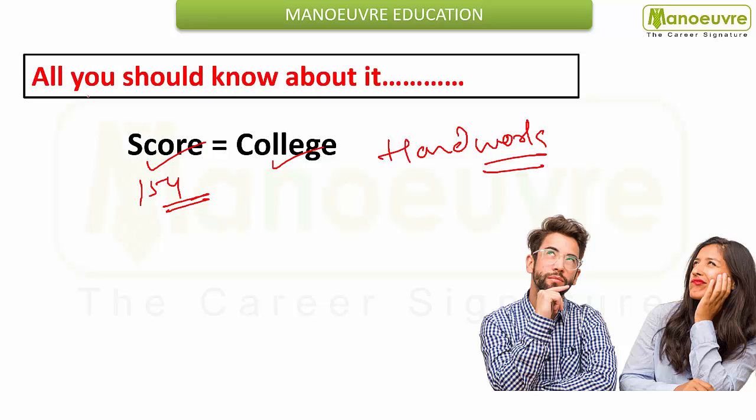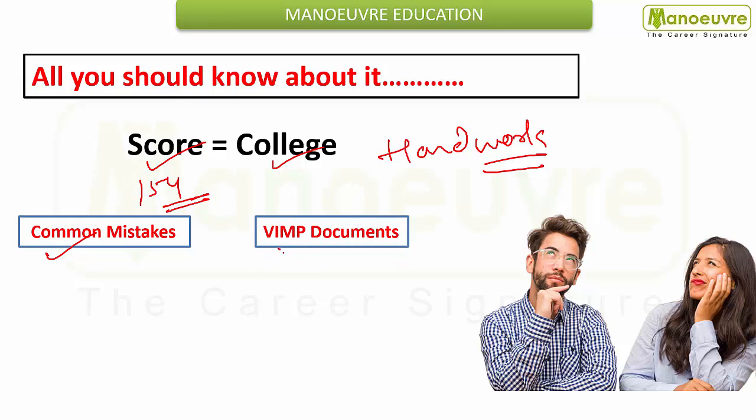So there are a few important things you have to operate carefully in the CAP round process. So these are the common mistakes which our students often make each year. And friends, due to these common mistakes, a lot of students' admissions got cancelled. So be careful. The next one, the very important documents. If you have the documents, then keep them safe. And if you don't have them, then how to apply for these documents before the actual CAP process starts. And the next one, the very important guidelines. So what are the guidelines you have to adhere to and follow?